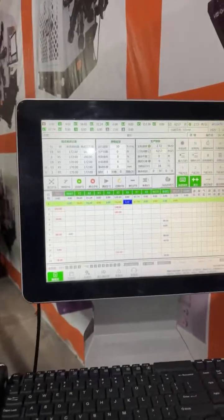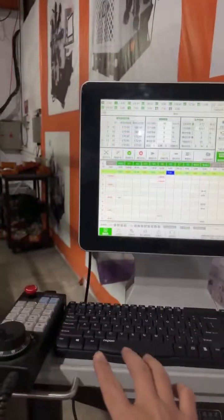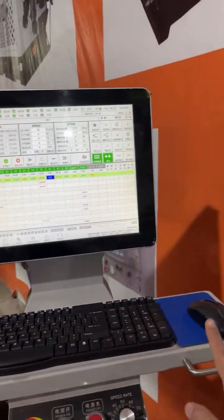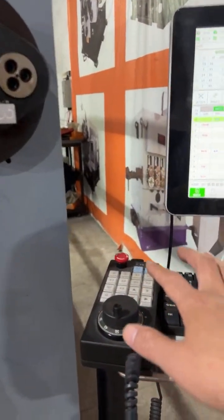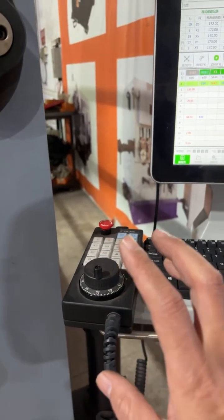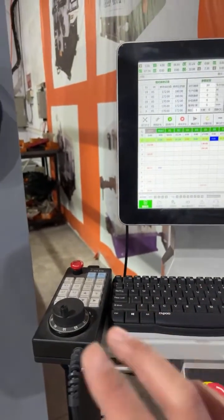The operating system is not a touch screen. It is controlled and operated by keyboards, mice and buttons. This is the handle rail, which is very useful for the engineer to set up the program and to do sampling at an early stage for new tasks.